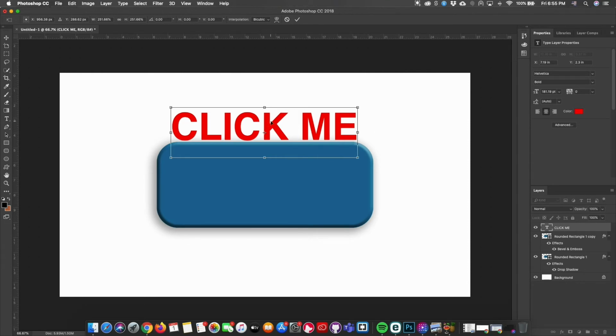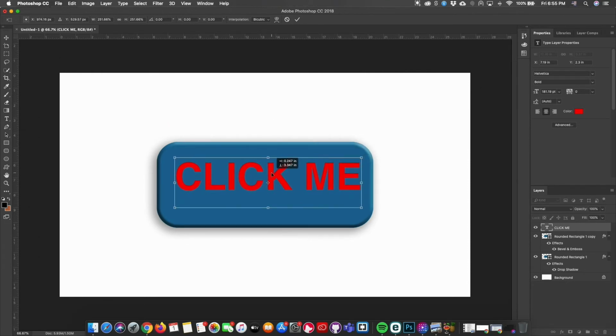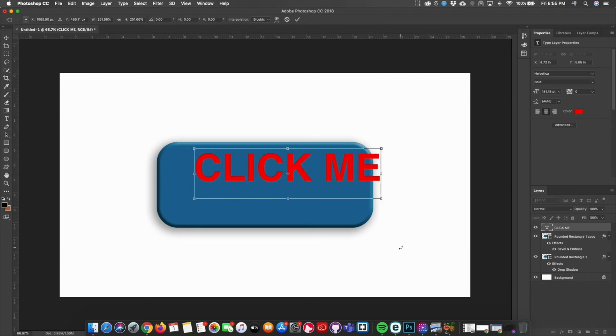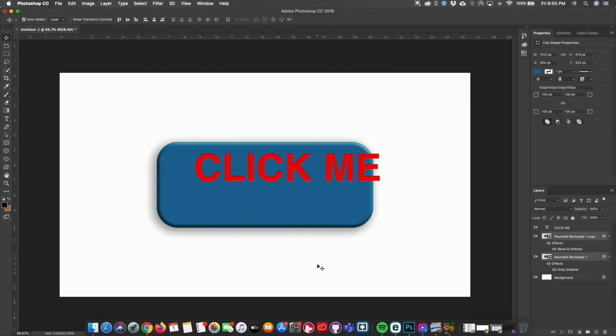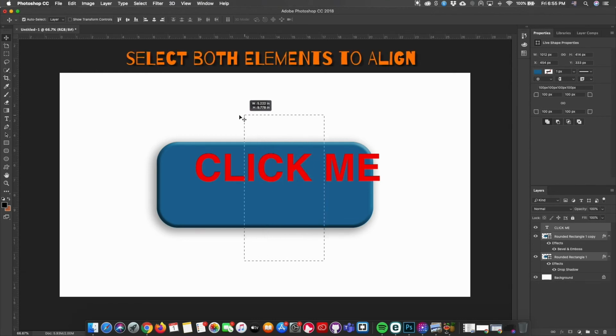And right now you can try to align them. Like, let's say I'll just position it here. It's not aligned at all, just for you to see. And then I'm going to press enter, position it there, and I will now select by clicking and dragging my left button of the mouse. I'll open a selection, and I'll select both elements that I have right there.